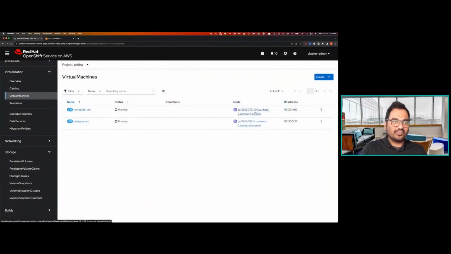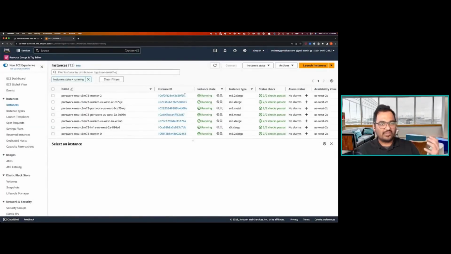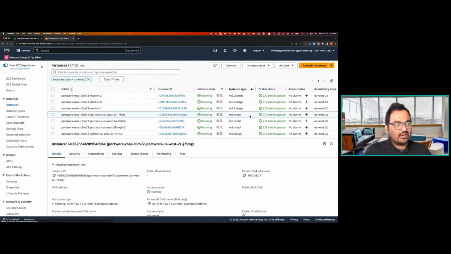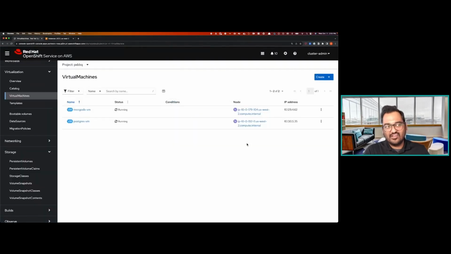So we identify the node that your virtual machine is running on. So 179.104, that's the IP address or the node name for my OpenShift worker node. And since this is a ROSA cluster that's running on AWS, it will have an EC2 instance that's backing it. So let's find out the exact node with the same IP address from our worker nodes, our metal instances. And once we find that, we can just turn off this worker node, right? Which basically simulates the fact that this worker node or this availability zone is going offline.